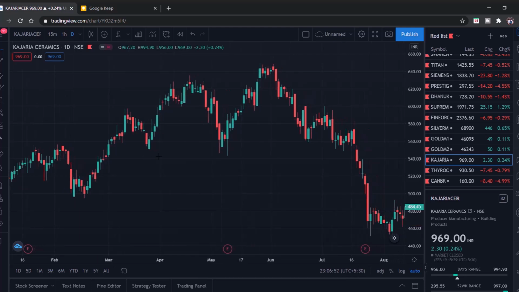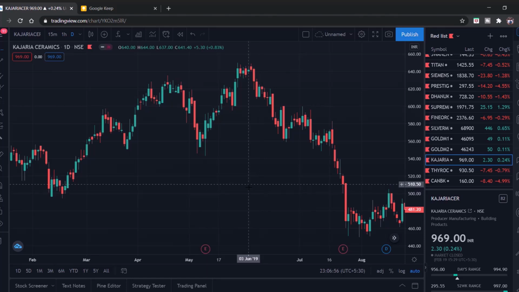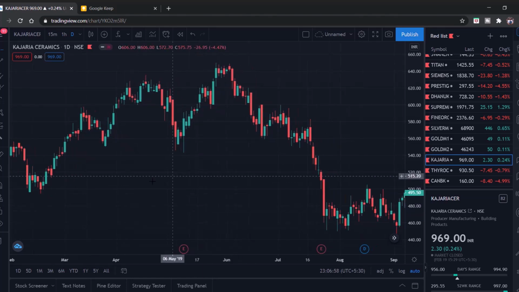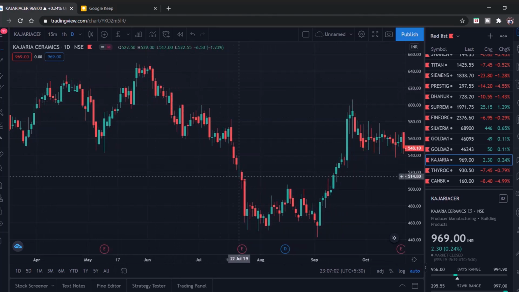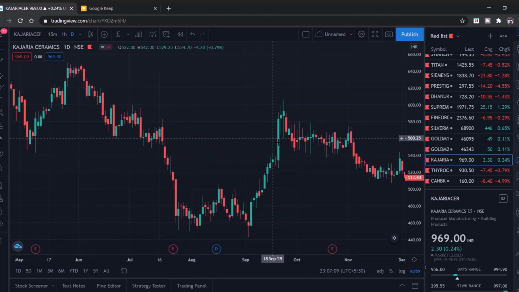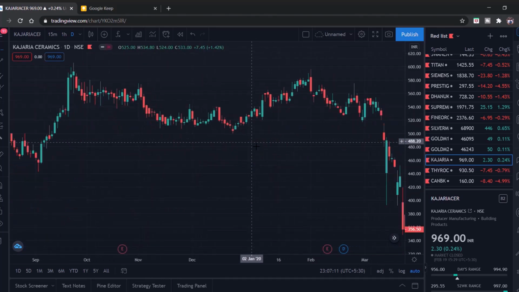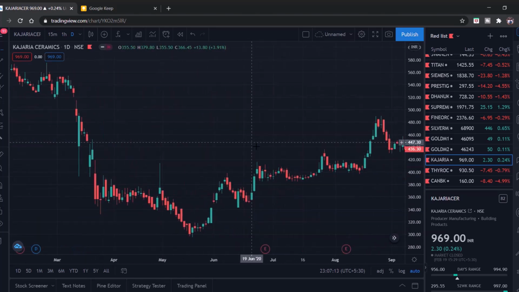Hey there, today I'm speaking on one of my most favorite strategies because of how simple it is. What it does is it keeps you in a trade during an uptrend, and as soon as the price drops and goes into a downtrend, it keeps you safe out of the trade. This strategy works beautifully on both long term as well as short term trades.